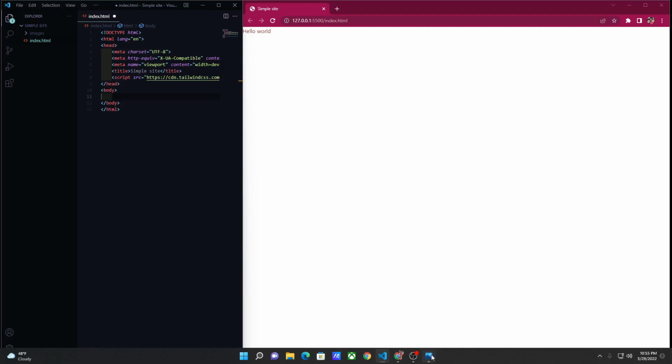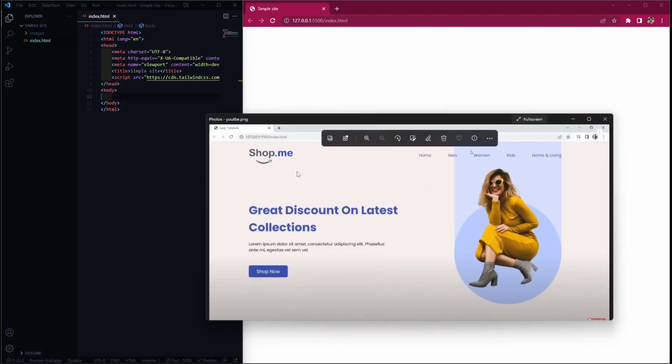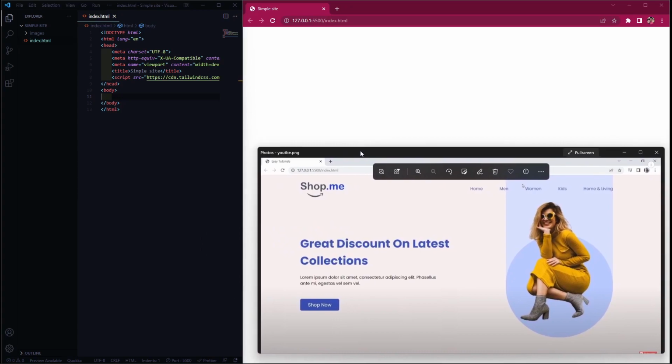So let's go ahead and start it. First of all, we're gonna need a background, and we're gonna work on the navigation, and then the left side and the right side, and also this background over here. So let's get started. I'm gonna leave this up here just for reference.